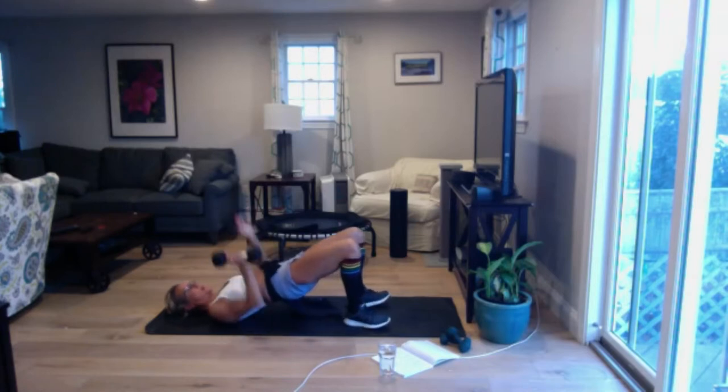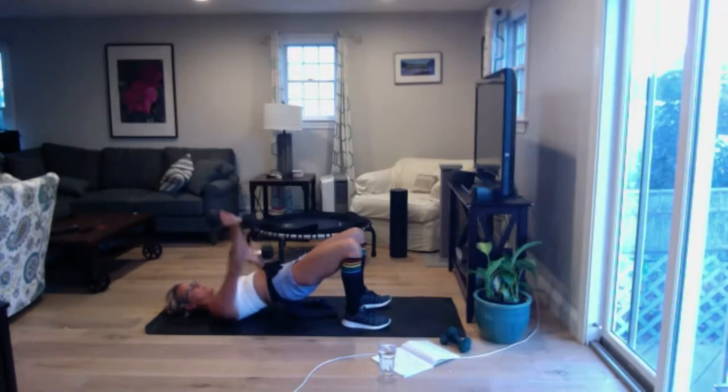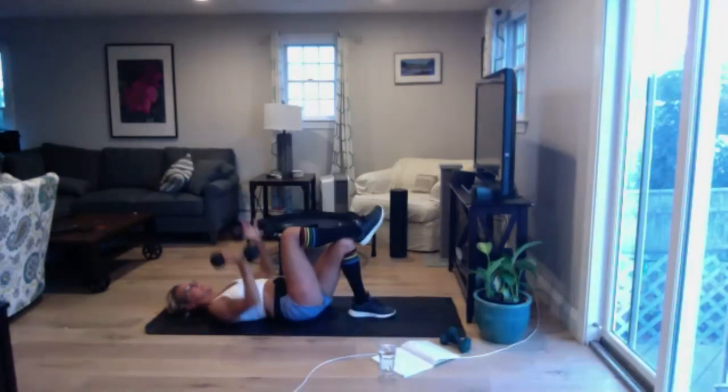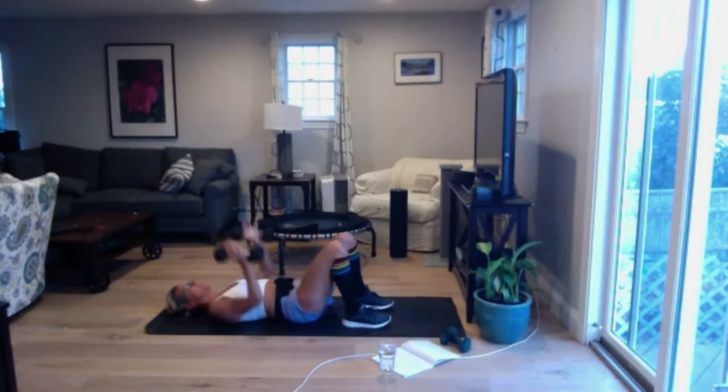Make sure the elbows extend all the way to straight so you get that nice tricep squeeze at the top. And again, if you're not tired in your backside and you want to be here in bridge, go for it. Make sure those elbows are grazing the ground. They feel so heavy this morning. Yikes. Because a minute's a long time. Really dig deep here. 15 more seconds.